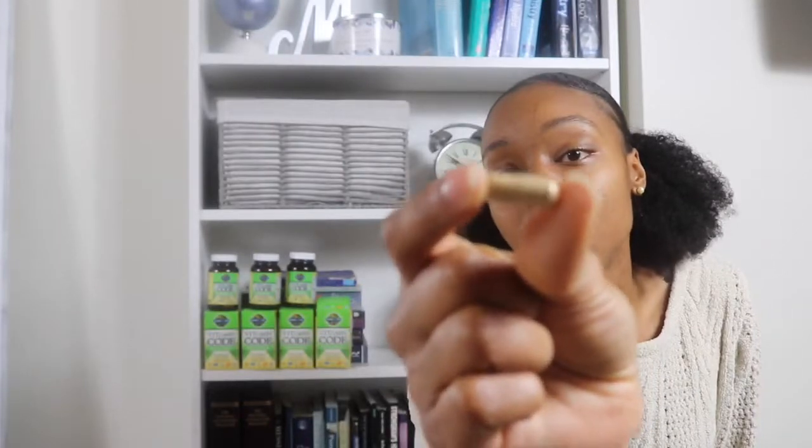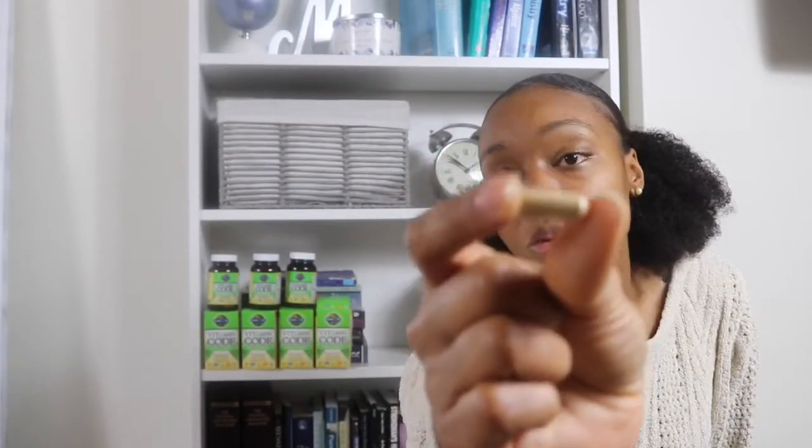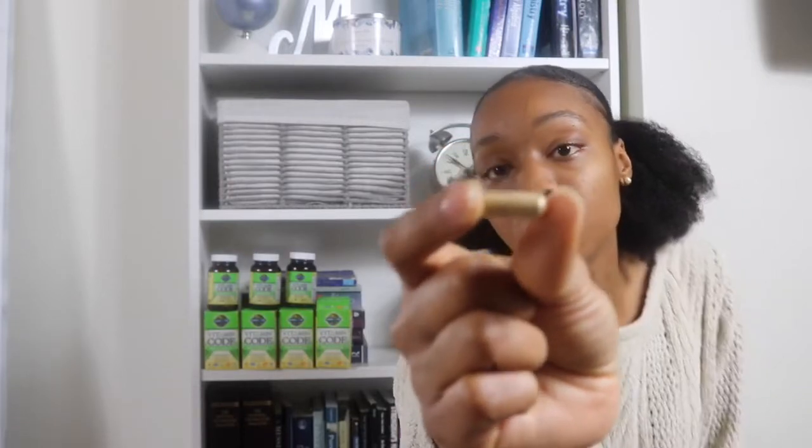Now, is it my favorite B complex ever? No. I really love Pure Synergy, but Pure Synergy comes in at about $45 per bottle, and sometimes that's not economical for me. But what I do like about this, outside of it being raw, is that it comes in a capsule form. This is how it looks. Guys, you can open this and put this in your smoothies, in your water, in your juice, whatever you want. I usually put this in my water, and I don't take 2 at the same time. I take 1 in the morning and then 1 no later than 3 o'clock.